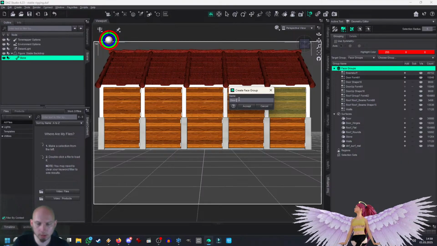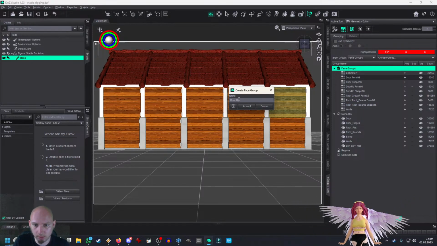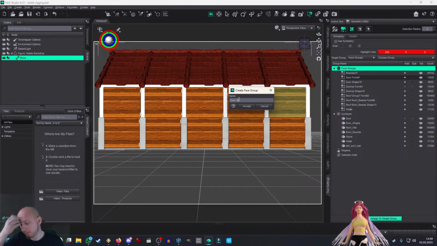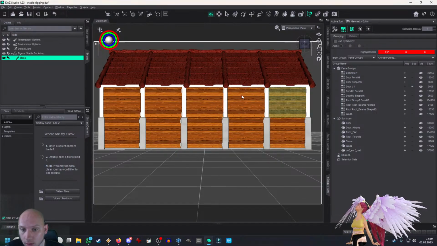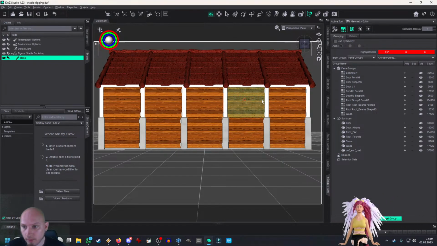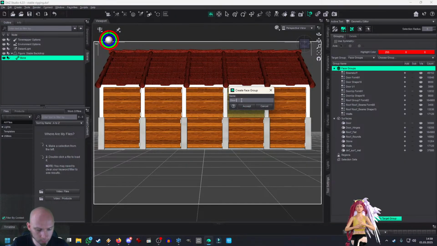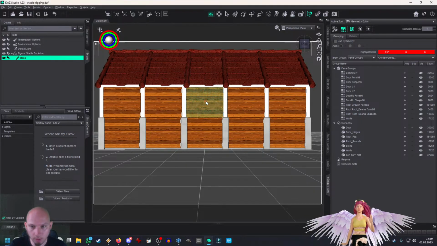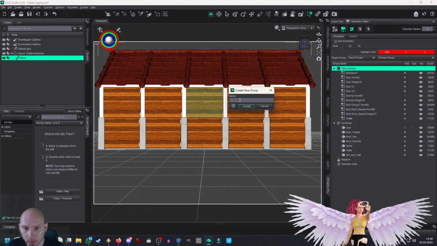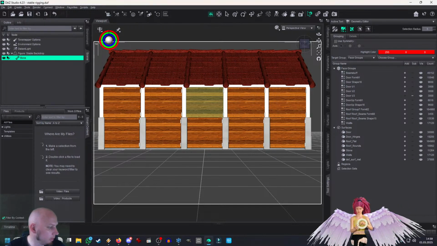Door. This is the door upper. Door upper 1. This is door upper 2. Door upper 3.